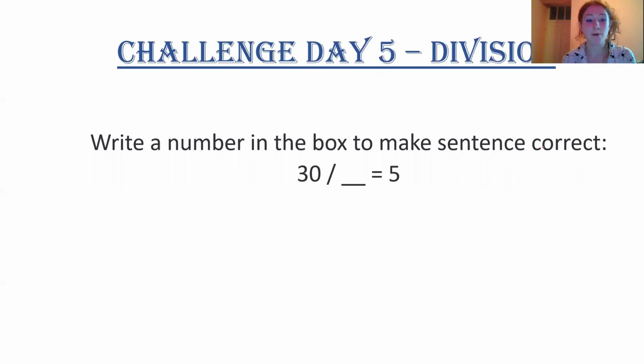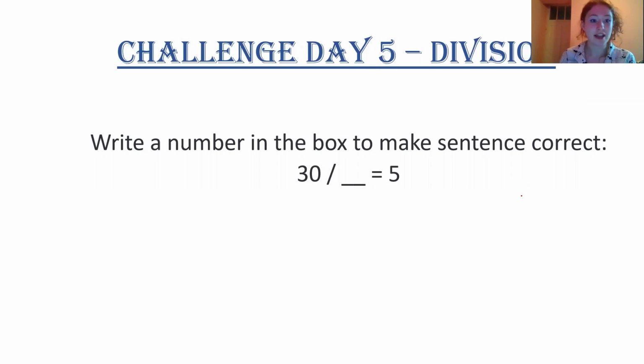It's important to think about all the different ways they can ask the same thing in exams, because they will try to do that. They'll try to confuse you, make you think that you don't know it by asking it in a slightly different way. That's why it's really important to understand that when it asks you to write a number in the box to make the sentence correct, that's the same thing as saying what goes in this blank. What thing can we put here to understand this sum?